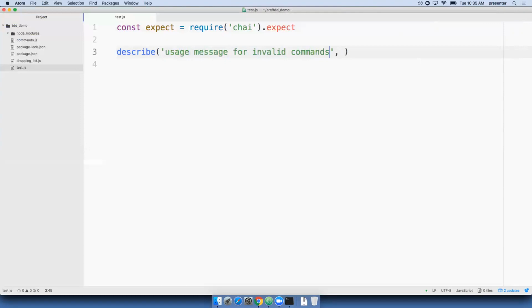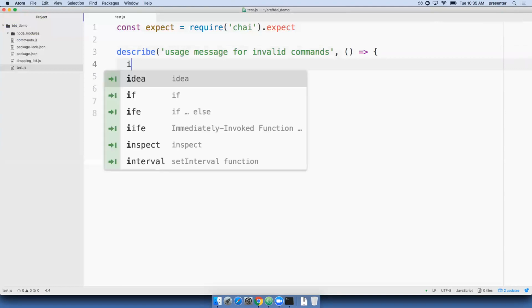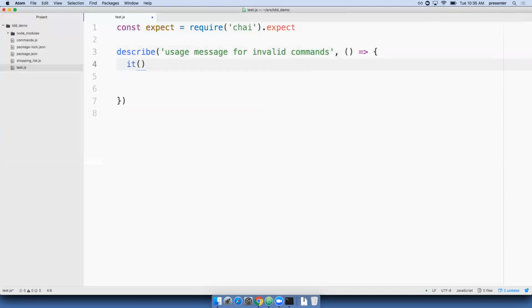I'll put a bunch of tests in here, but basically I want to get a usage message for invalid commands. And then what data type is the second argument to describe? It's a function. That function is going to contain a bunch of its. Okay, so now we have it.